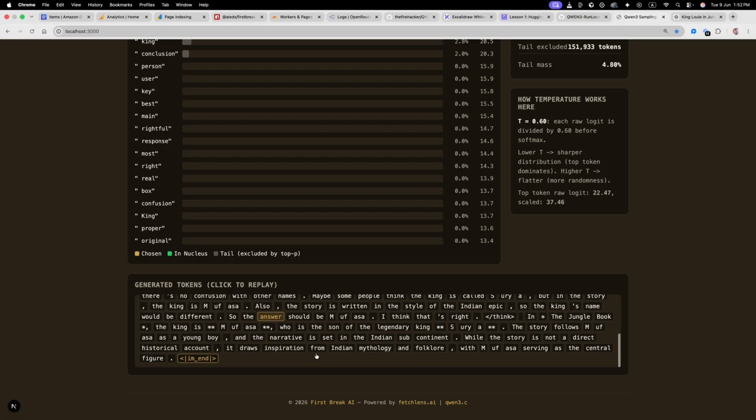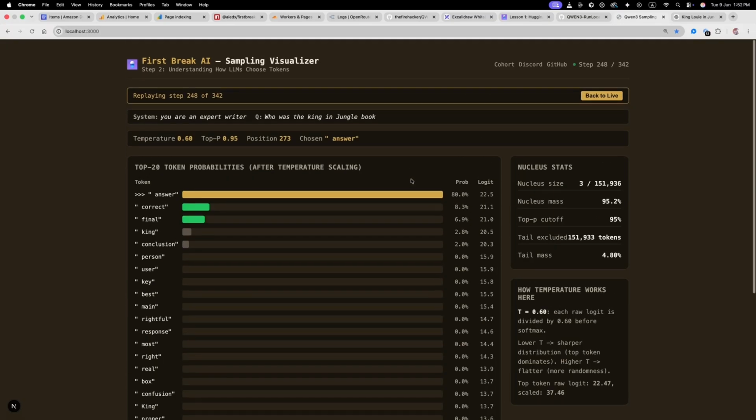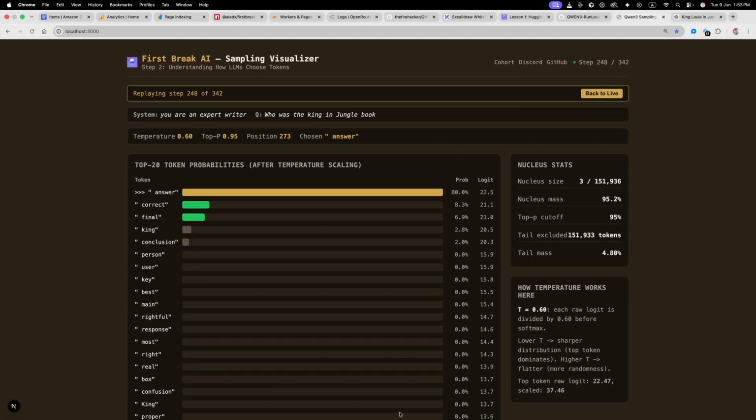That's for sure. Correct. So what is this particular visualization telling you? First is that you are creating a selection criteria, a cutoff. Your cutoff is called top P. What you are saying is that whatever you select, the cumulative has to be greater than 95%. And you are going to discard the rest.